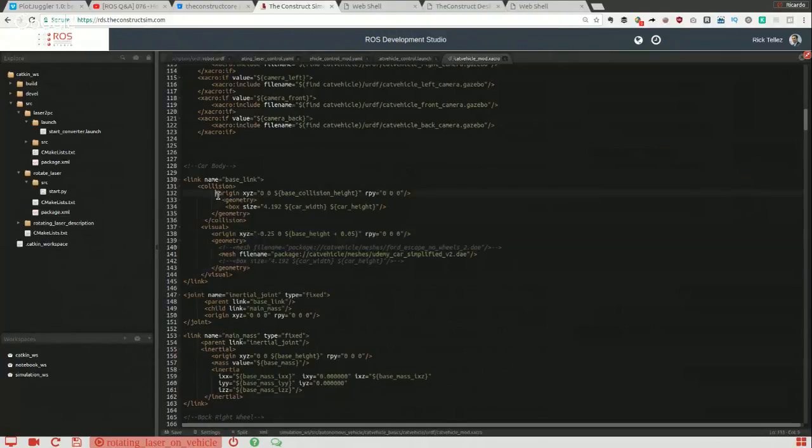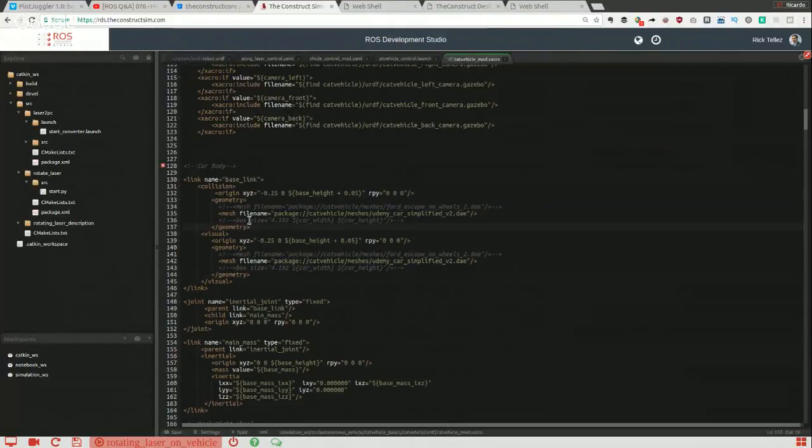Why I'm doing this is just for visualization purposes. And why was it set as a box prior to this? Well, it was set as a box because it simplifies the computation, and then it makes the computer go faster. So it's a trick that you can use in order to make the system go faster if you want.